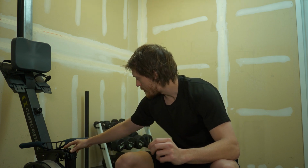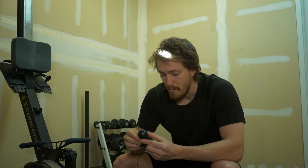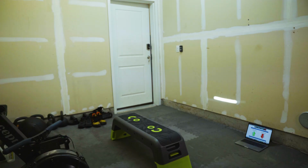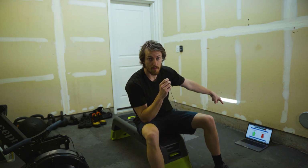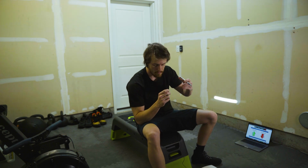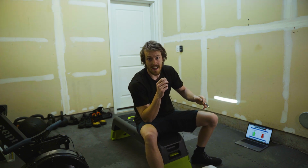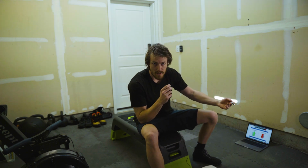So, got my heart rate monitor on. I'm gonna set this over here, so I don't like wearing it on my wrist, so I can keep track of it. I'm gonna have my music, got my headphones, and I got my water. So again, have yourself a stopwatch so you can keep track. Have yourself something as far as a book, notebook, even your phone, something to keep track of how many sets you're doing, because 10 is a lot to keep track of, so it's easy with just tally marks in a book or something.